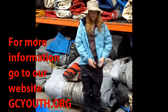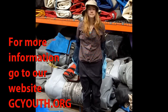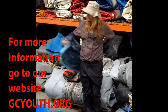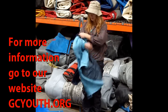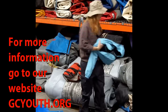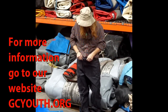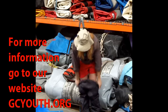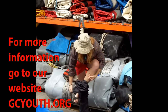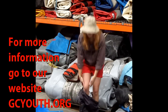When you are going on the river, our model here is showing if it's a rainy day and you're cold, you can have on your rain gear that we talked about. But typically it's going to be pretty warm on your trip. So what you should have is a swimsuit as your base layer, and then you will have some quick dry shorts on and a nice sun shirt that the model is showing.